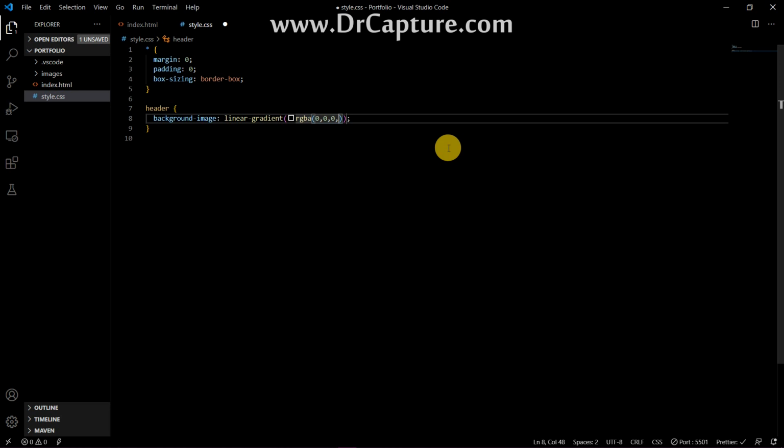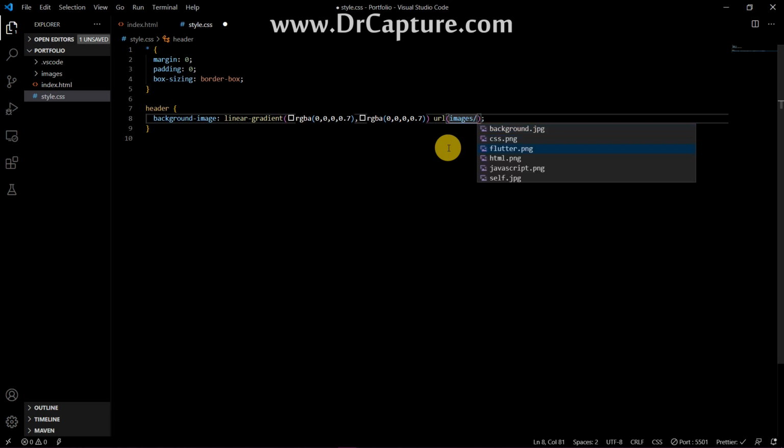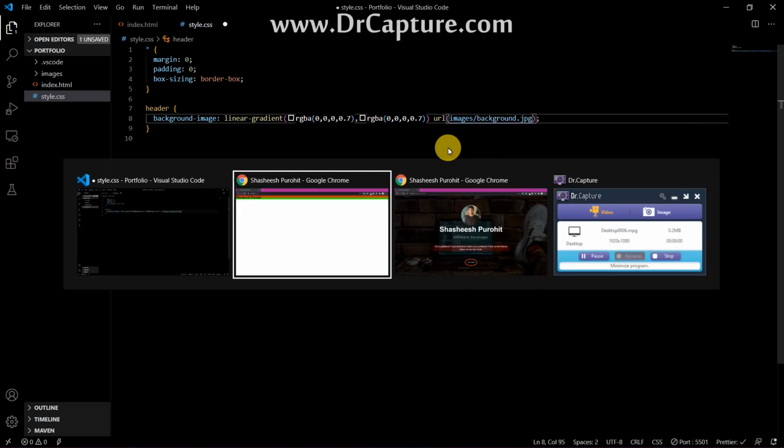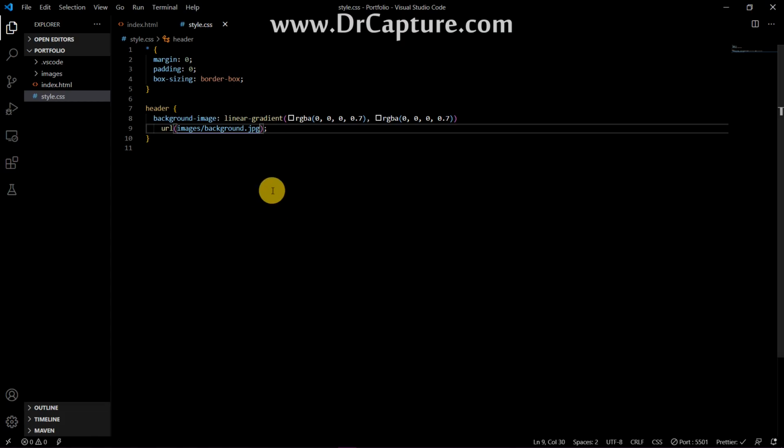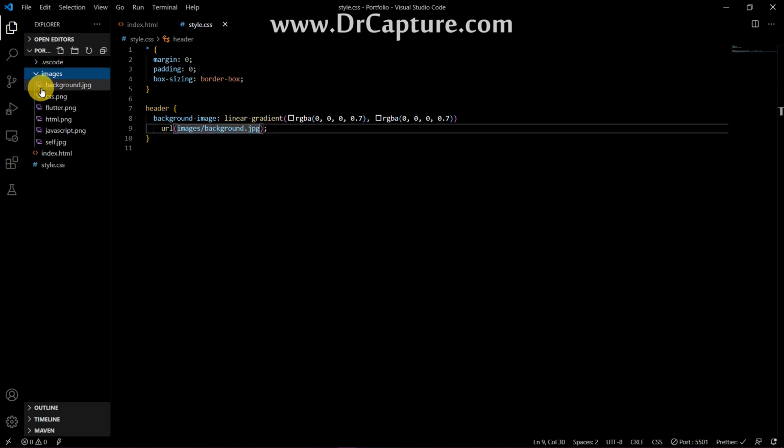We need to make the color a bit transparent so we can see the background image. So I'll add 0.7 over here and do the same thing for the second color. Okay, so this is our linear-gradient, and now let's add an image. We use a url, again images slash background. Okay, so now our background should be there. What is the issue here?